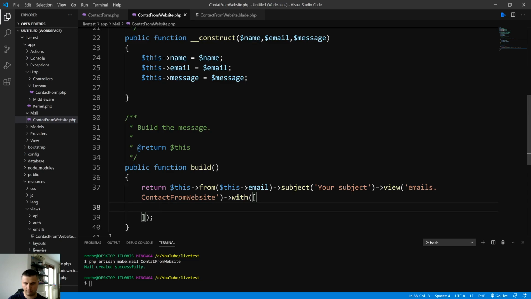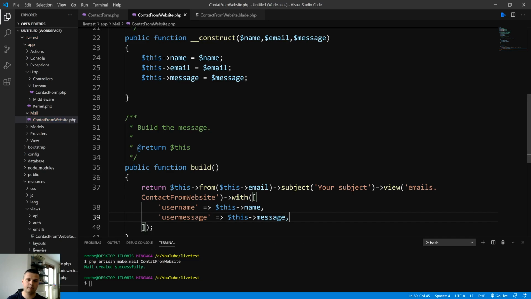So down here I will use username, and the username will be this name, and the message, let's just do user message. And we will pass in our message into our email.